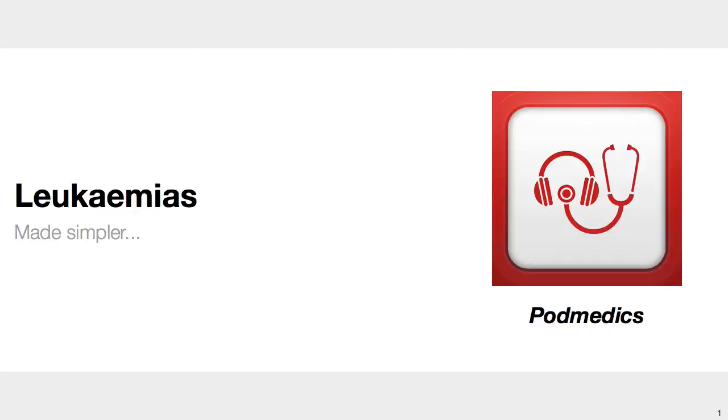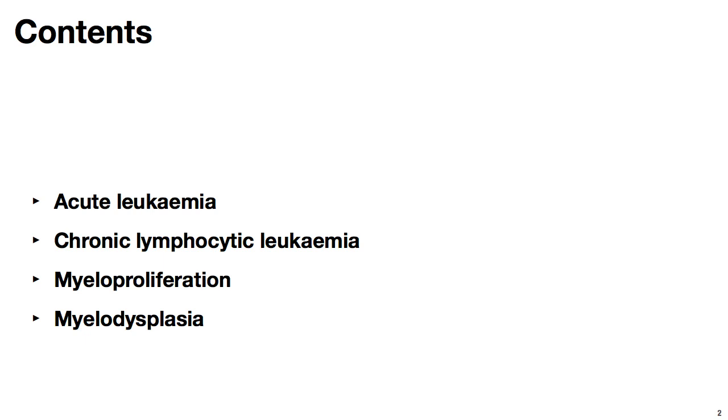So this is the third in the haematology podcasts, and is going to be about haematological malignancies. As this is such a large and complicated subject, I've decided to split it up into two sections. In the first section, I'm going to look at the malignancies of bone marrow origin. So that includes acute leukemia, chronic lymphocytic leukemia, the myeloproliferative disorders, and I'm going to talk very, very briefly then about myelodysplastic disorders. In the second part, or second podcast section, I'm going to talk about lymphoma and myeloma.